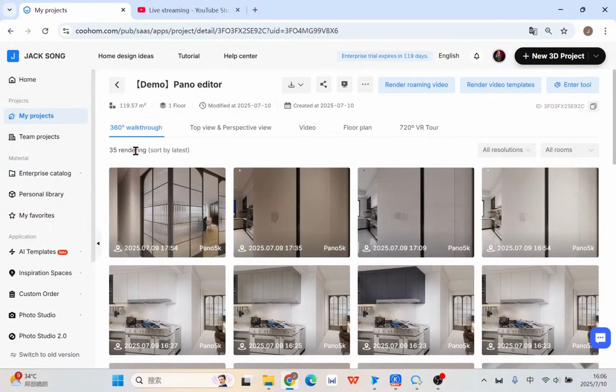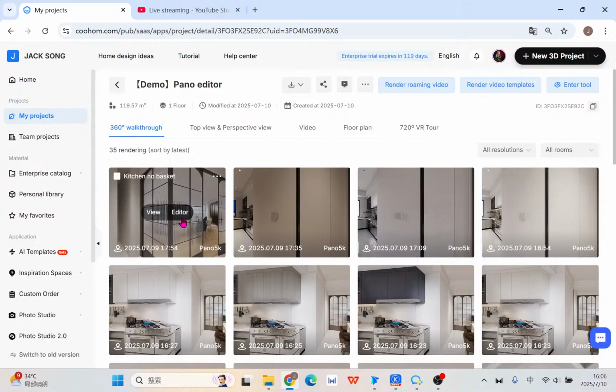And in this render, since today we are talking about the editor, the panorama editor or walkthrough editor, for the independent panoramas you can also have an independent editor to use. But today I would like to show you the final thing, what we have talked about quite a lot: to use the whole house roaming rather than only one fixed angle to show the client.